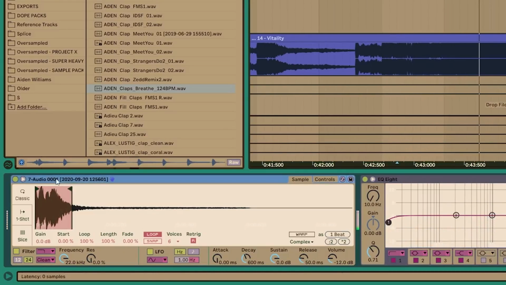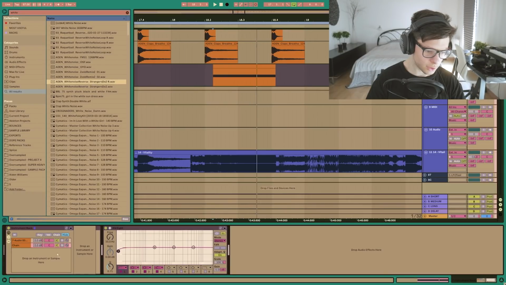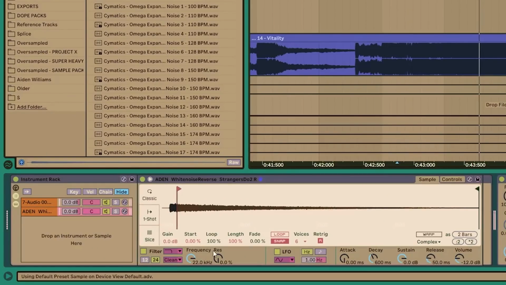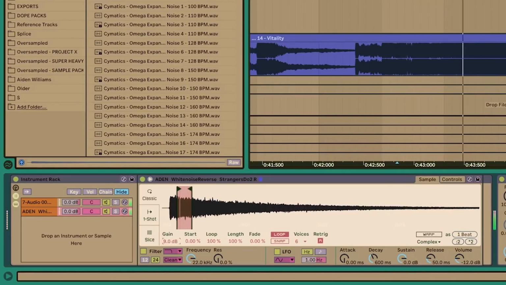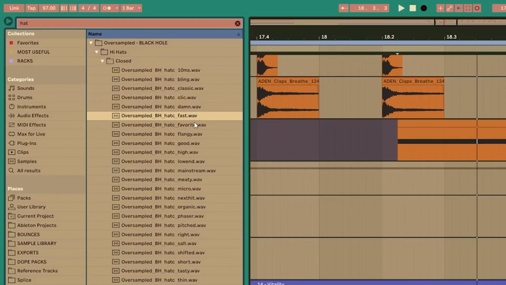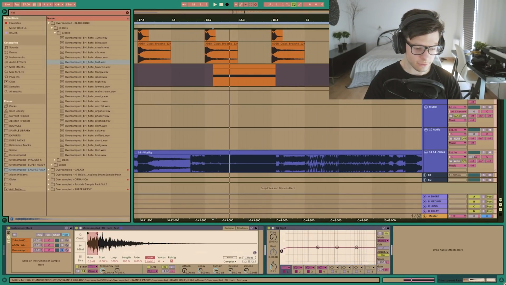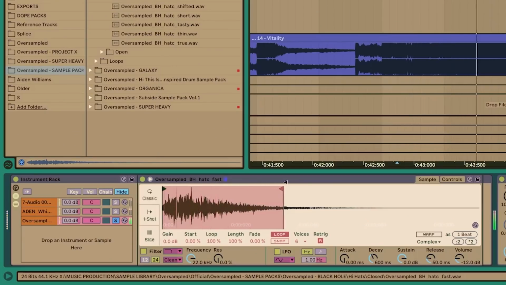So that's one thing. I guess we can group that and add a new chain with the white noise. Yeah, this one is cool. Put the white noise here, turn on the loop, bump up the volume. This one is in the left channel. There's a hi-hat as well here, so we're gonna do the same thing, unsnap, loop. That's one of the things that Flume does, I guess. He just modulates the length of the loop section.